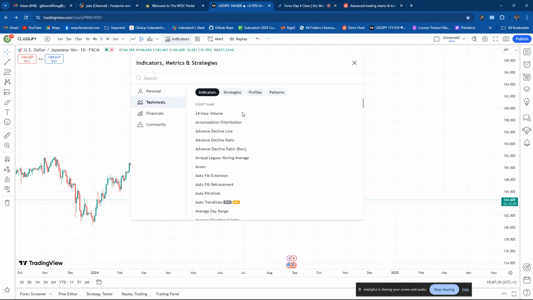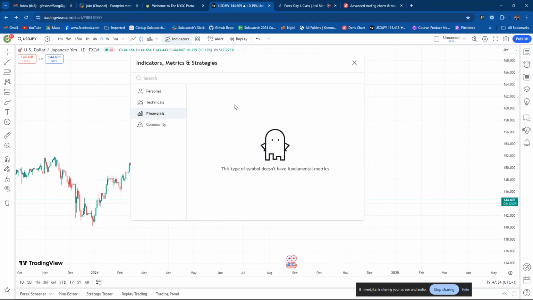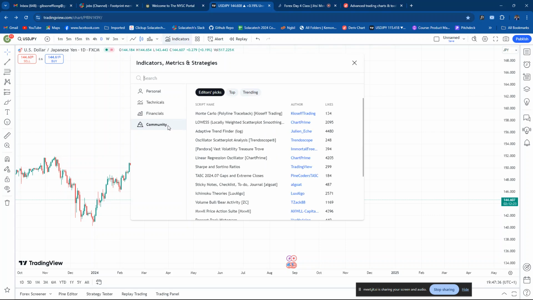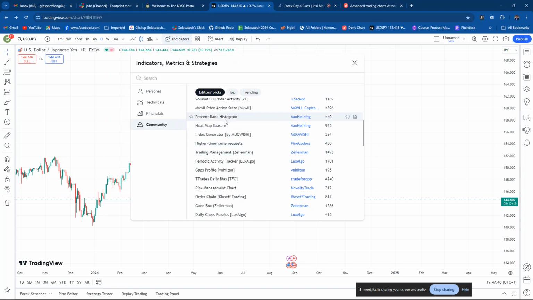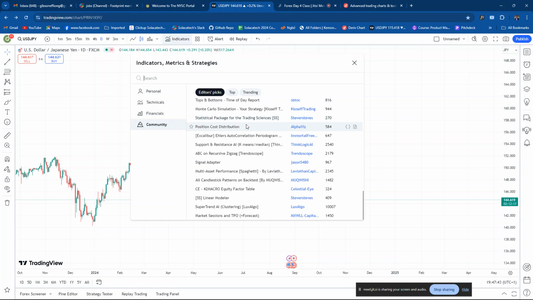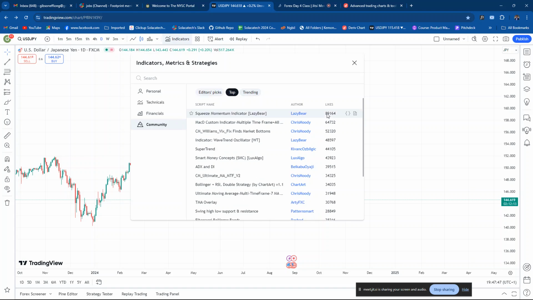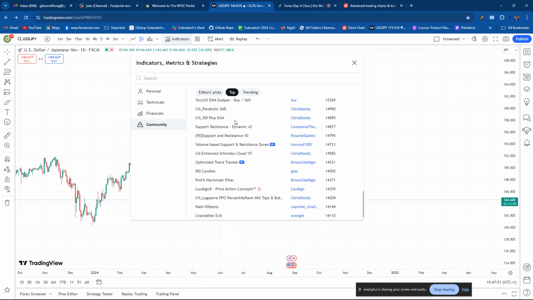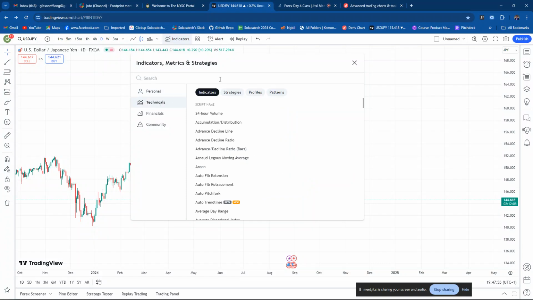All right, people have dropped the script here. They've given it a name. You come here and you choose. Then there is no type of symbol for financials. These ones are communities of people who actually own indicators and the various launches they are having. So you see their indicators are having likes in the community. All right, we get to the TradingView community too. So that's that. So let's go to technicals now.